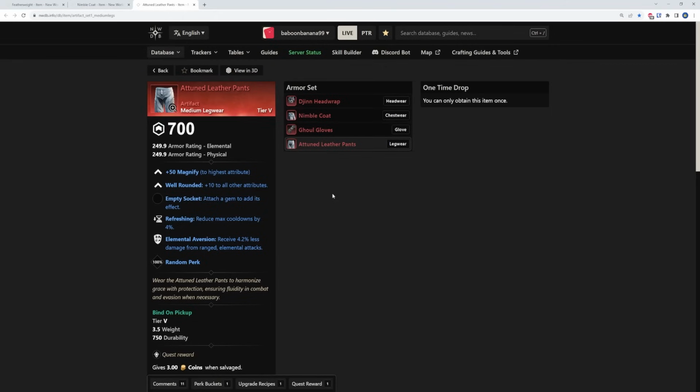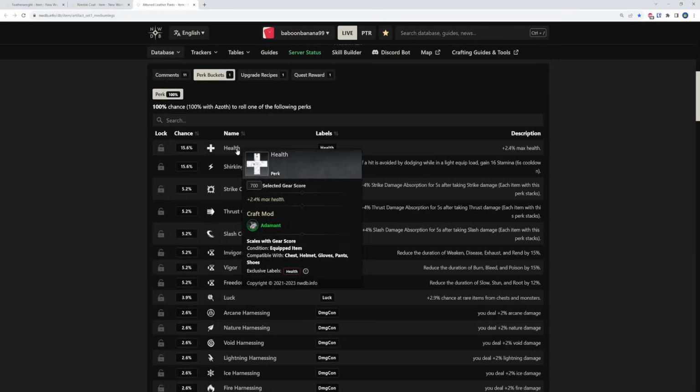The last artifact to talk about is going to be the Attuned leather pants. Attuned leather pants has 18 more Magnify compared to other artifacts, and it offers +10 to all other attributes. Now, as a healer, the only attributes that are going to matter for you are focus and constitution, so you will be getting a base 10 stat increase for both con and focus. The Attuned leather pants comes with refreshing, elemental aversion, and the third perk that you want to put on it is going to be health.